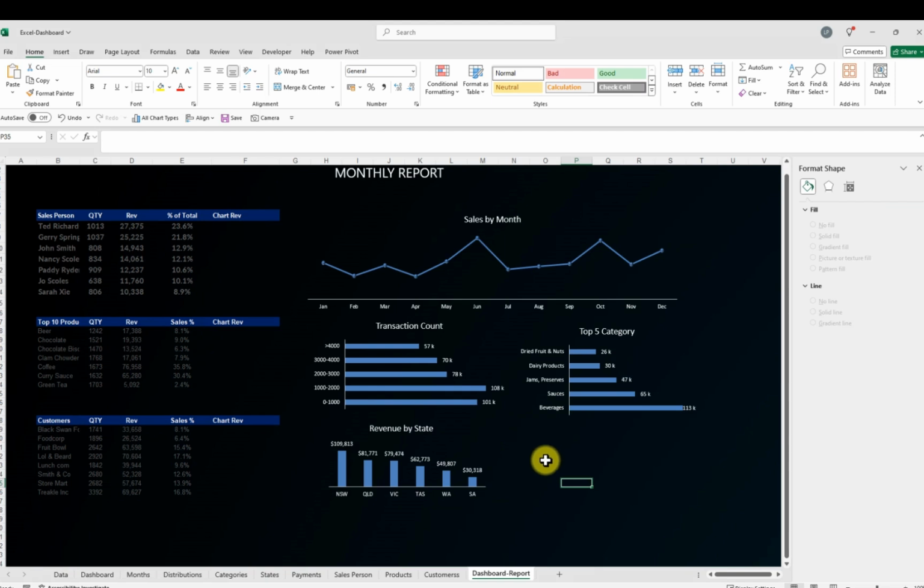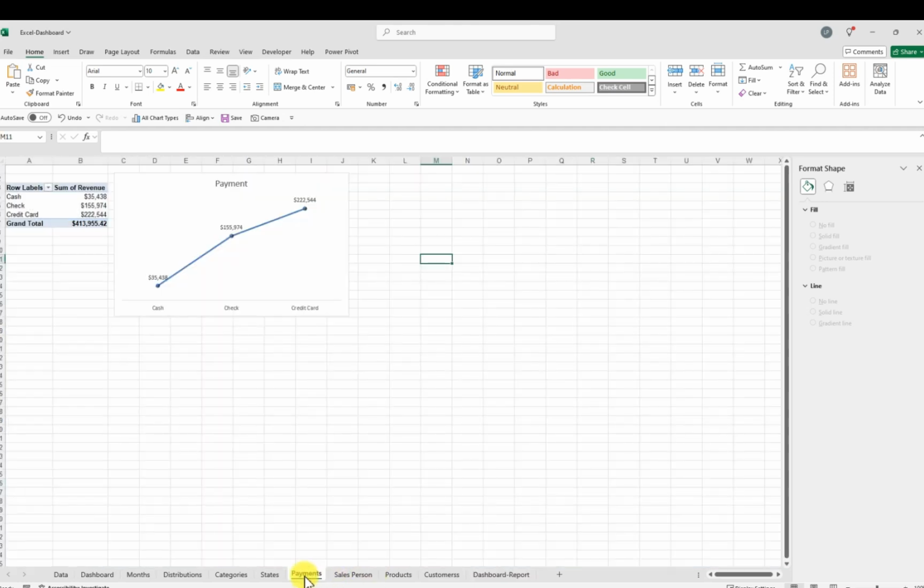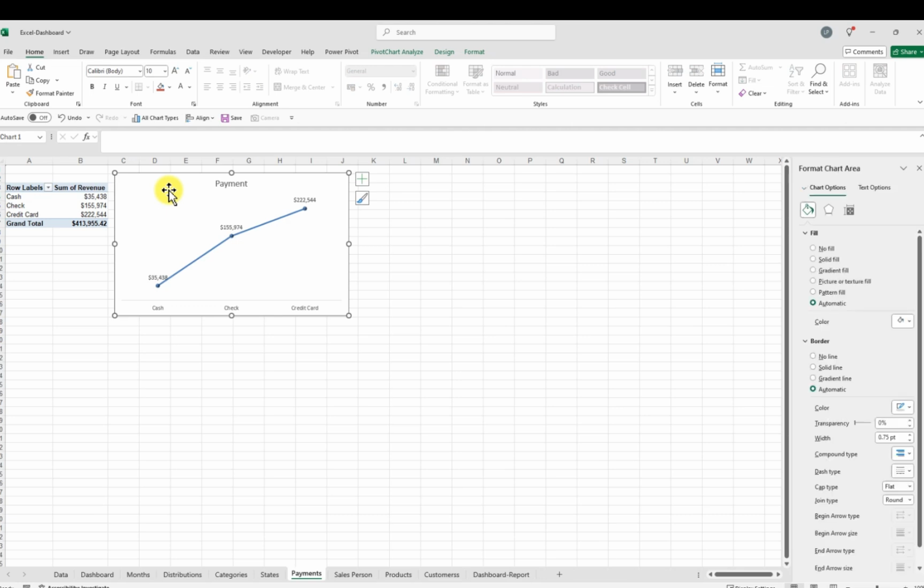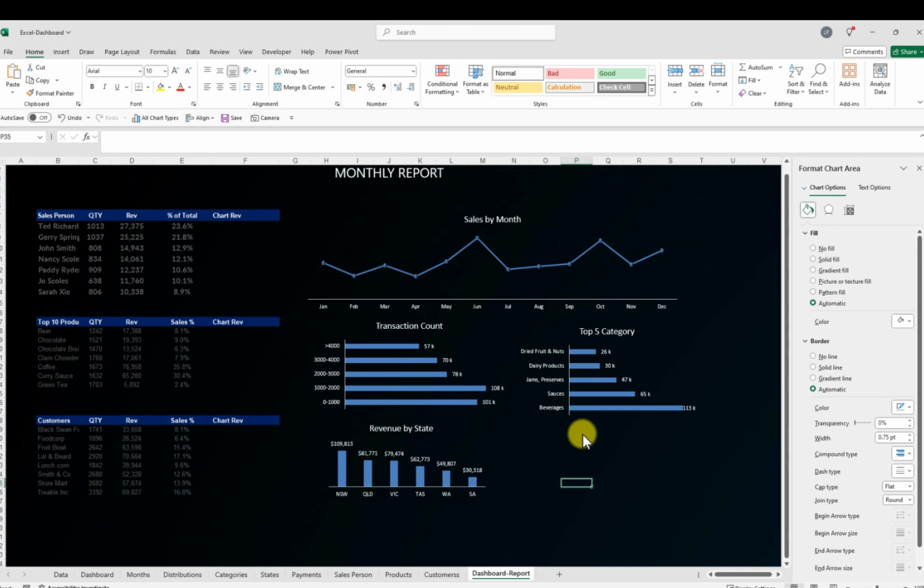So the next thing is we are going to copy the payment. So we are going to copy the payment and we are going to, let's click on it. And let's go back to our dashboard.